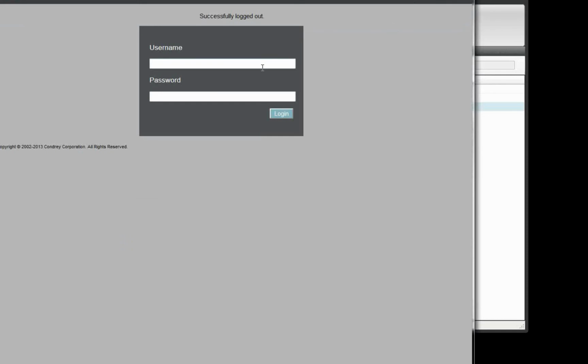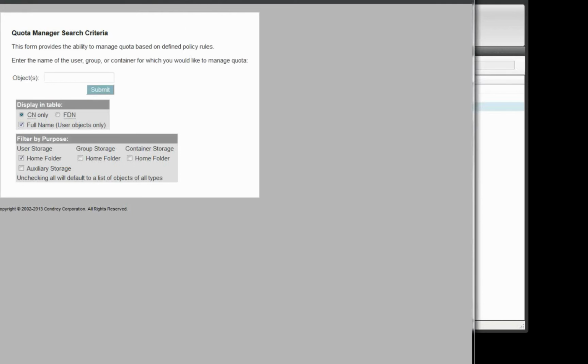So let me log out and we'll start from the beginning. We give this URL that you see in my browser to all of our help desk staff, and they can hit that from any machine that they're at. If they log in with their own credentials, it takes them into this little tool that allows them to look up any user on the system. If somebody calls and says, hey, my home drive is full, my H drive is full, I'm getting errors, we can come in and search for them.